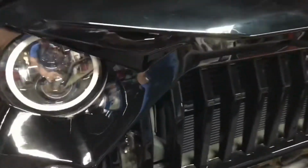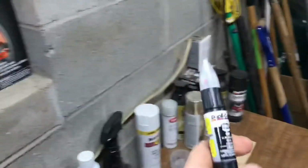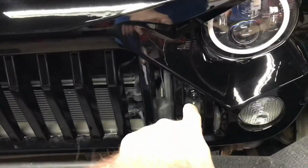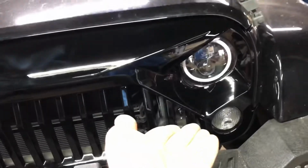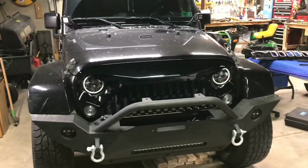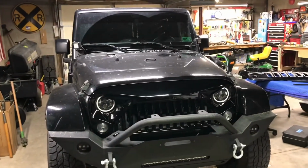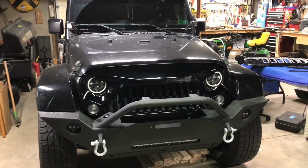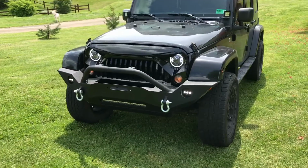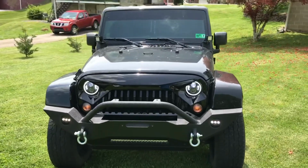Now, yeah, the only thing I did was I took some just black touch-up paint, like in this thing here. Just some of that. Touched up that bolt head there. Touched up that one there. Just so it's less like, hey, look at me, I'm a nice silver bolt right there. But yeah, looks really good. Jeep needs washed in general, like I said before, but I really like it. Yeah, this is the finished product. Grill looks killer. Looks so good.